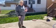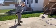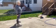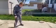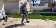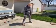So the most important thing to remember while you're in the batter's box is that you have to be comfortable, okay? You're going to want to put your feet a little bit wider than shoulder width apart and get a nice bend in your knees, okay? Your toes should be slightly pointed inwards. You don't have to be real pigeon-toed, but you want a slight point towards each other, and you should be a little bit knock-kneed with your knees pointing in just a little bit, okay?